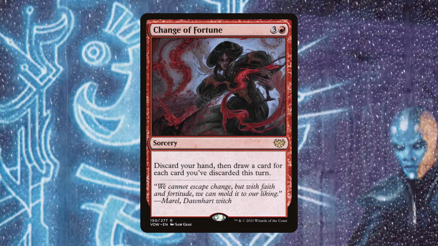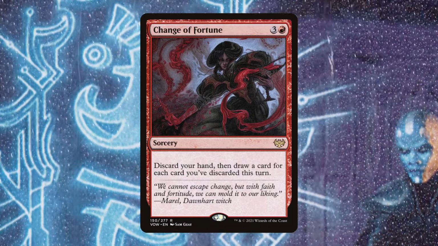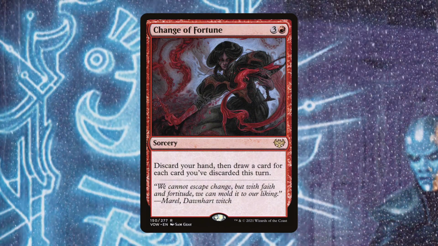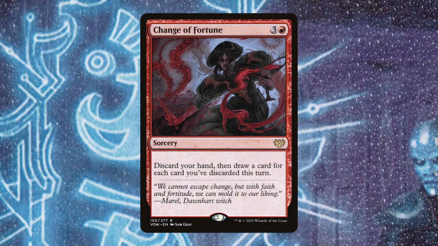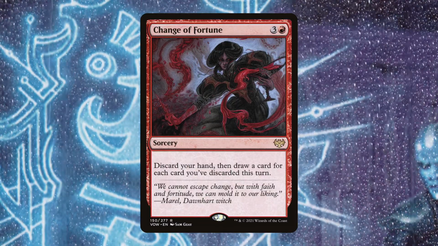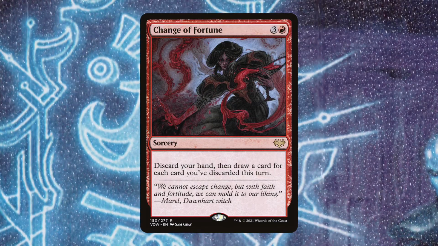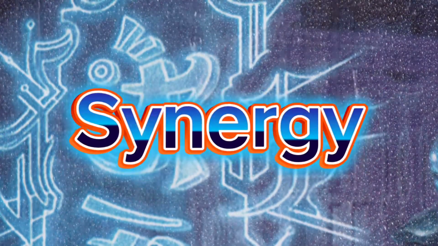Last but not least is Change of Fortune. Discard your hand, then draw a card for each card you've discarded this turn. If you can play this after you've wheeled or after you've discarded a bunch of cards, it's going to pay huge dividends. But now that we've got more than a full grip with a bunch of great cards, what do we do with them? It's time for some synergy.